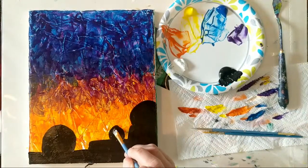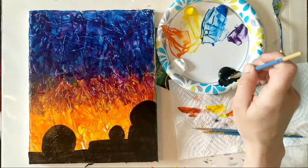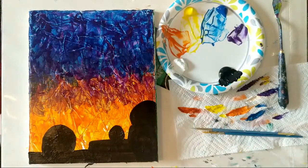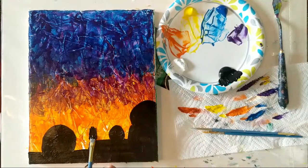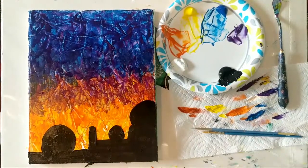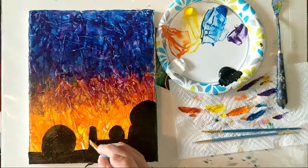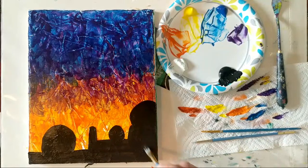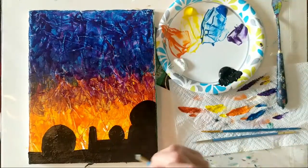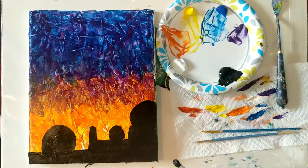I'm just putting different size domes — either half circles, or if you want yours a little more pointy with a triangular shape, go right ahead. We've got a few towers on here. For the tower, I'm going to use the full width of the brush, just place it and pull it right back down. If that's too much, move to one of the small pointy brushes. Play with the pressure — light pressure using just the tip will create smaller, skinnier lines, while more pressure creates wider, fatter lines.